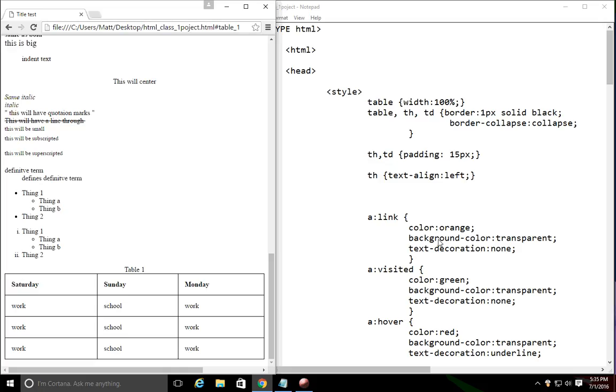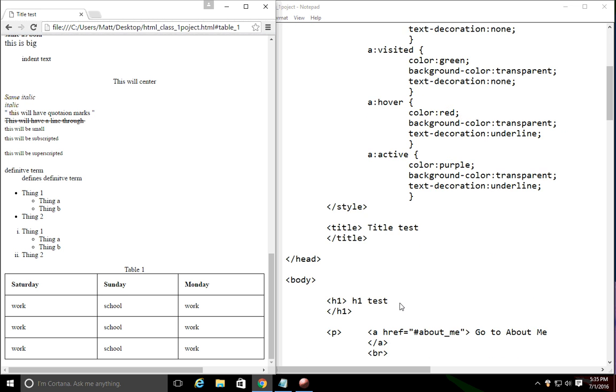So, alright, let's see what's next. I've showed you the border spacing. Like I said, the border spacing doesn't work if you have the collapse border on. So let's do, I want to show a little bit of row span, column span and row span.